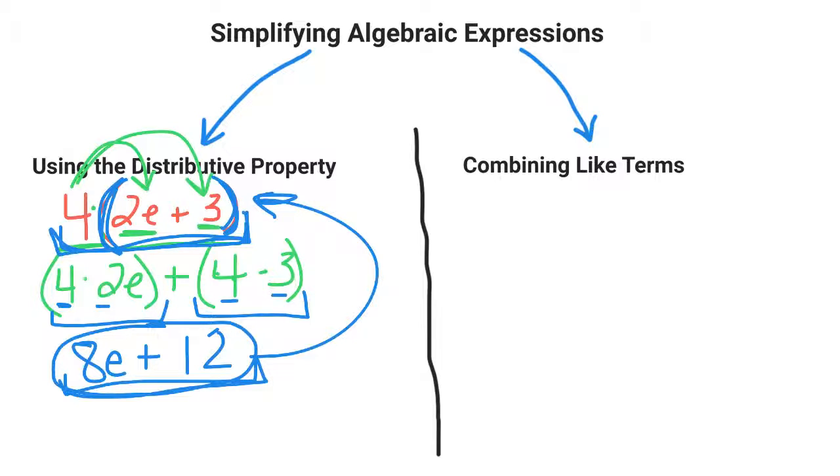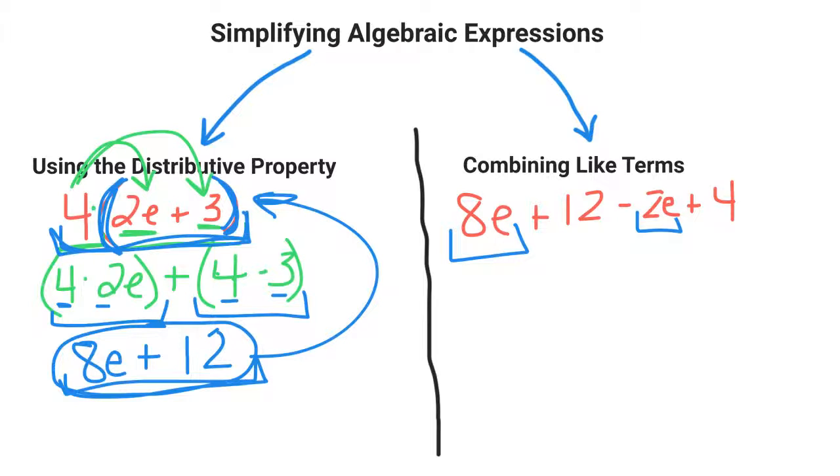So for example, if we're given the expression, let's just stick with the same one, 8e plus 12 minus 2e plus 4. We can see that we have an 8e and a 2e. Because these both have the same variable attached to the end, I can combine them together. The most important thing to remember when you are combining the terms is that you should always go ahead and circle whatever symbol is in front of the letter.